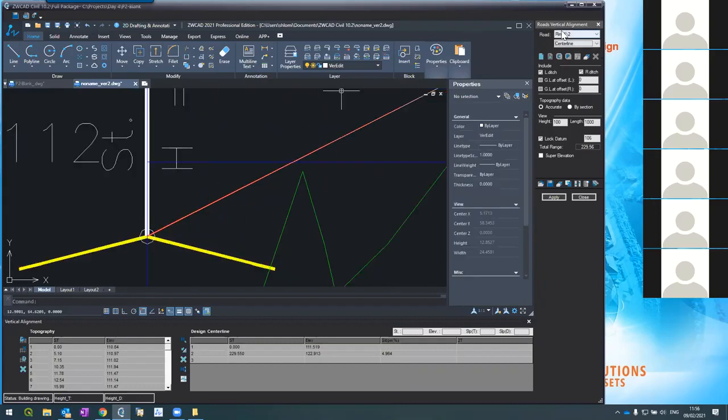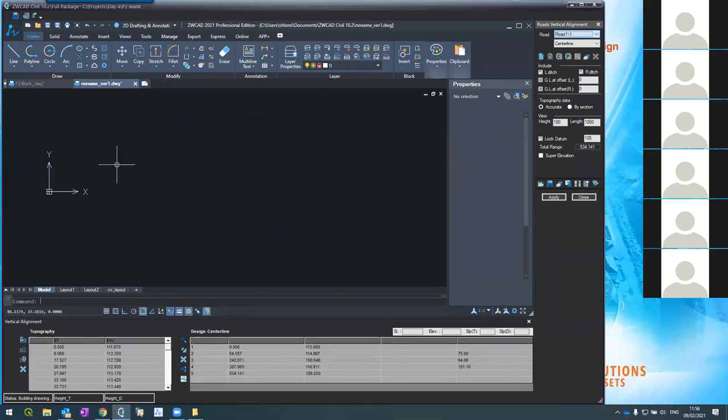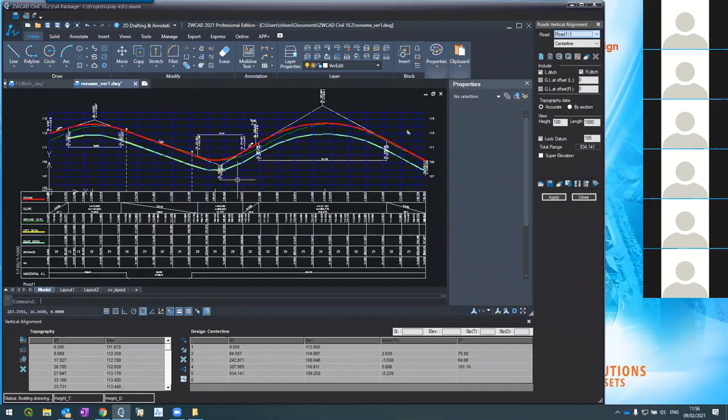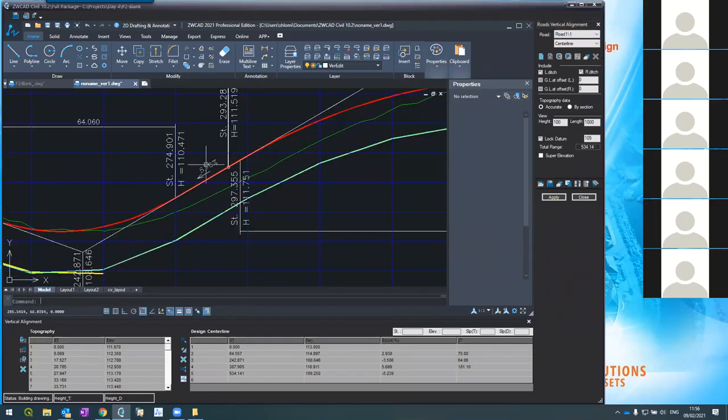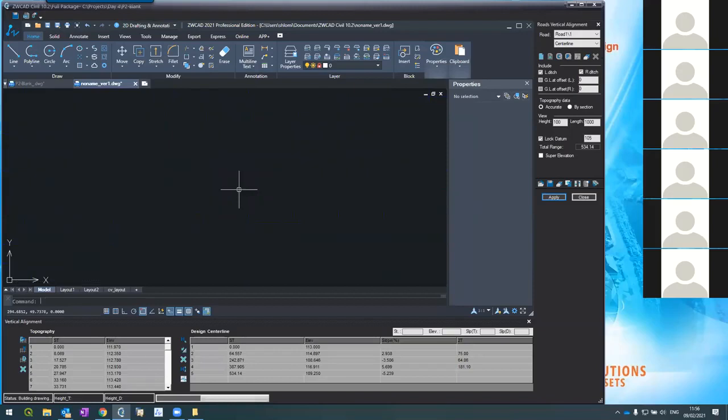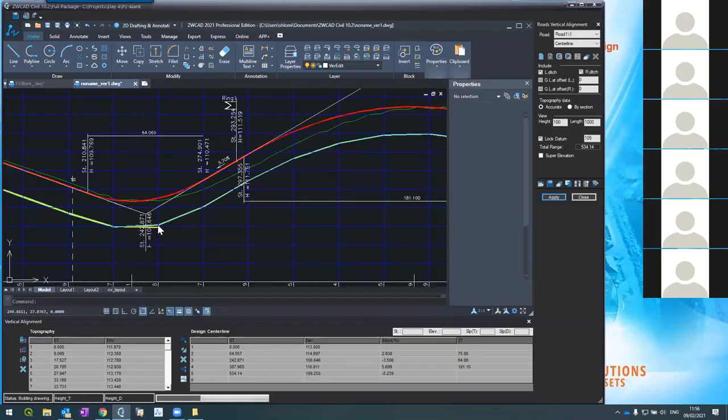If I go to road number 1, okay, at this point, you see the intersection of this point. And the ditch which I cut. See the profile of the ditch and the road.